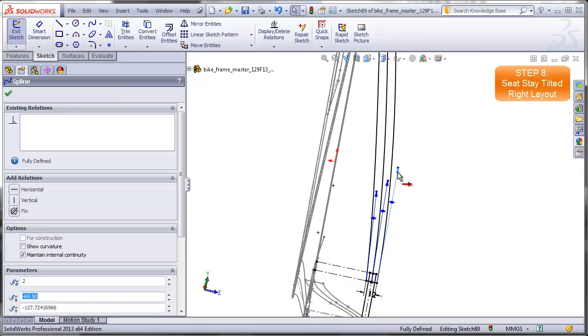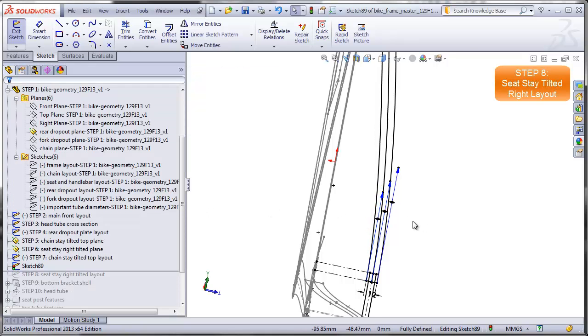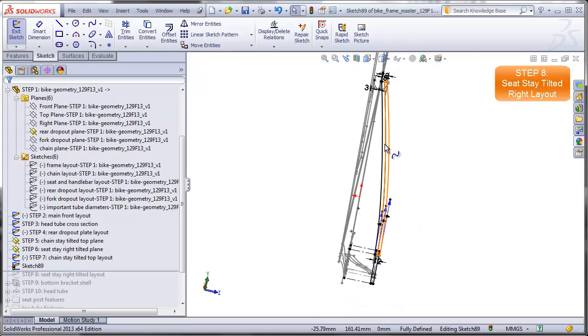So that means in this case I'm going to add a vertical relation to each of these handles. And I think I'll just let this end be as it is. So you see this gentle bowing out of the seat stay when it goes from the seat tube down to the dropout plate.